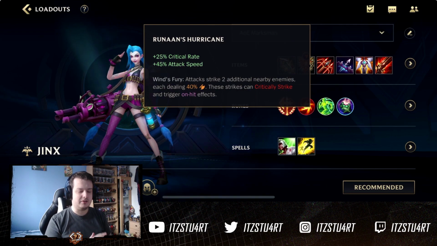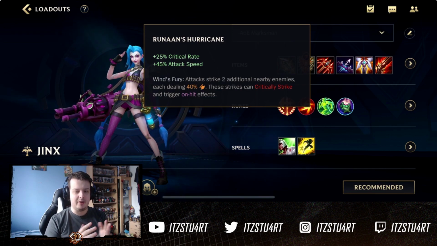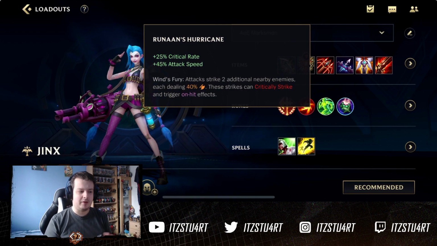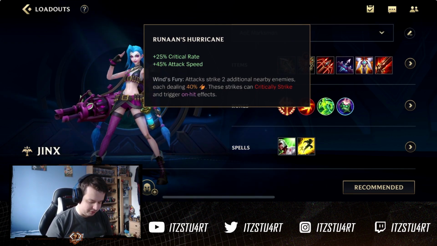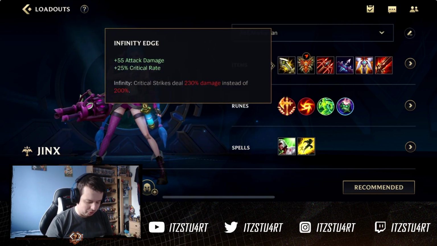The rockets do big massive AoE damage if you hit someone, but this will also spread the AoE damage as well. So you've got the AoE damage from the rockets, plus you have the Runaan's Hurricane, which will spread to multiple targets as well. So at this point in the game, with 2 items, you have a 50% chance to critical strike someone, which will then deal the bonus 230% damage as well, which is quite a lot.